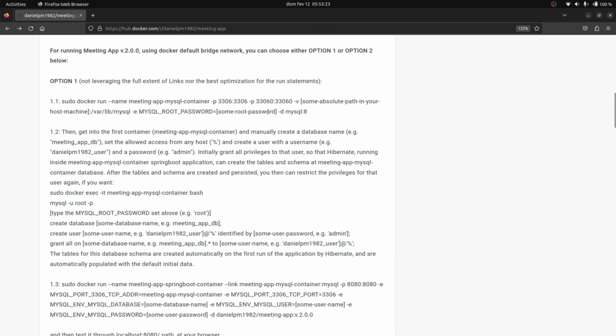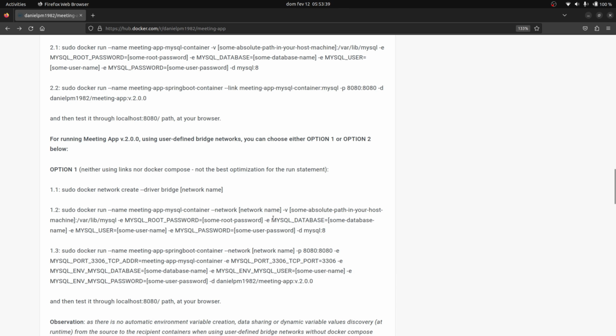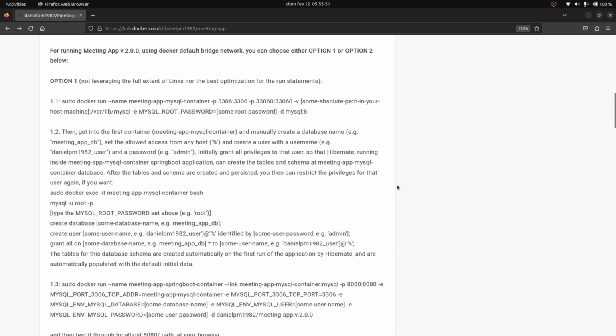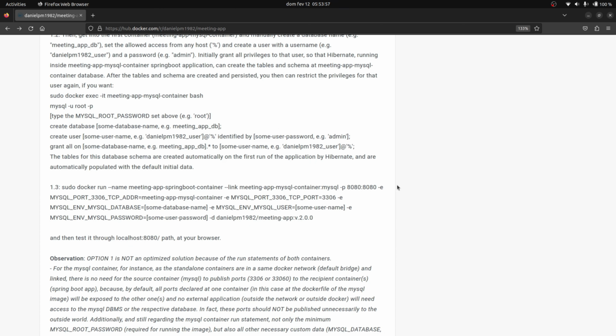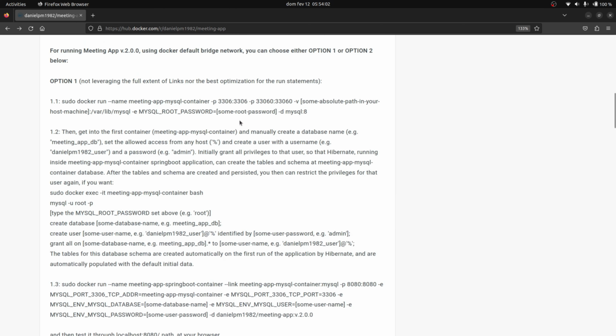But here, as we have not even used the environment variables at the source, for example, the MySQL database, the MySQL user, and the MySQL password, these three environment variables at least wouldn't have been created at the recipient because they would not have been declared at the source.